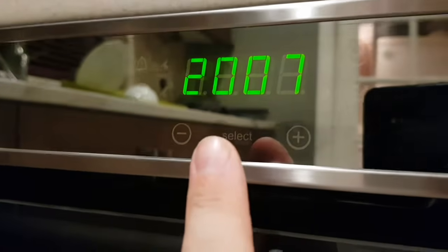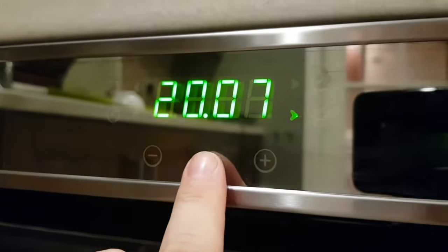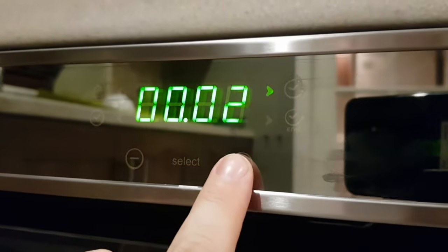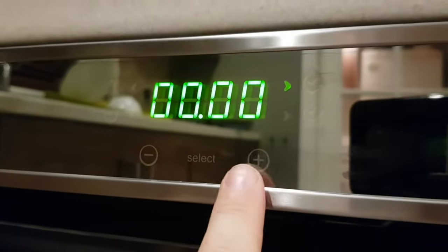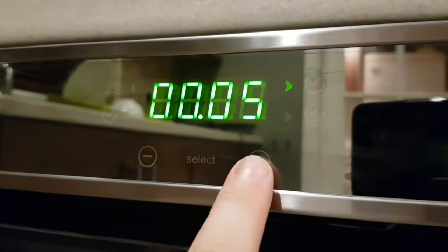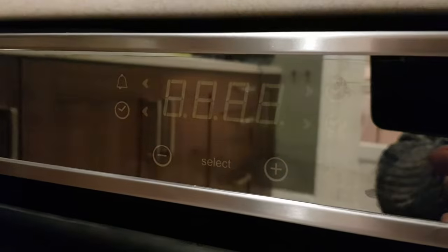Just to give you an idea of how responsive the touch buttons are, if I press it now, it's working its way through them. So again, simply plus, minus, and it's very responsive, so there's none of this pressing hard on it or anything like that. It literally is just a tap of the finger and it knows you're pressing it there.